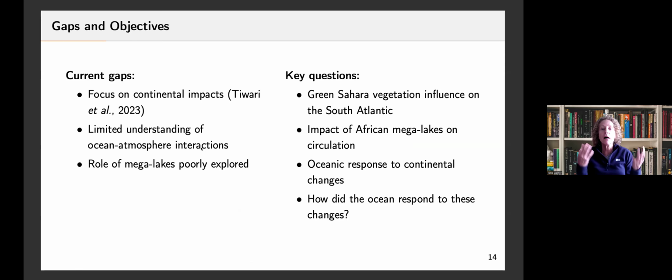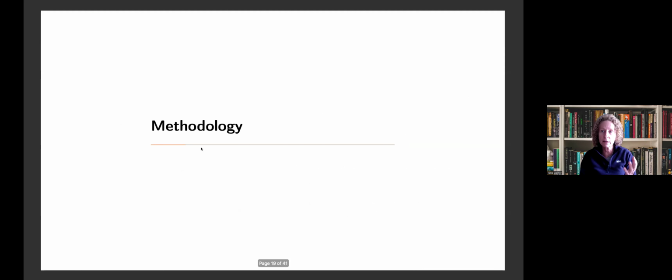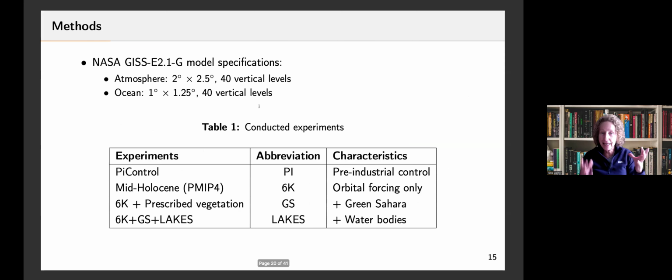How separate are these ocean atmosphere interactions relative to land use changes? And of course, we want to know how the ocean responds, and should we be worried? Will that impact climate? What can we foresee in the future? How am I going to address this? It seems like a big problem, and I can't really address it with a lot of observations. So I'm going to use a numerical model.